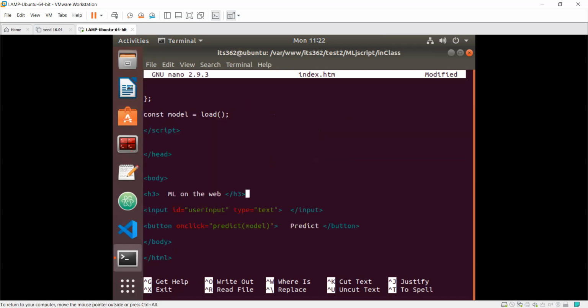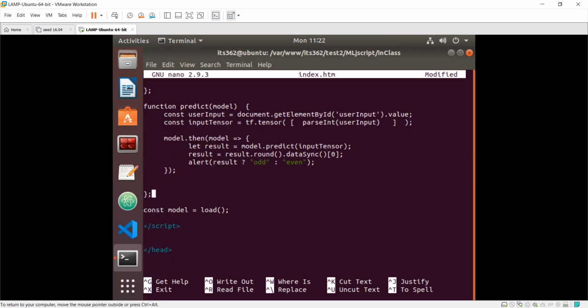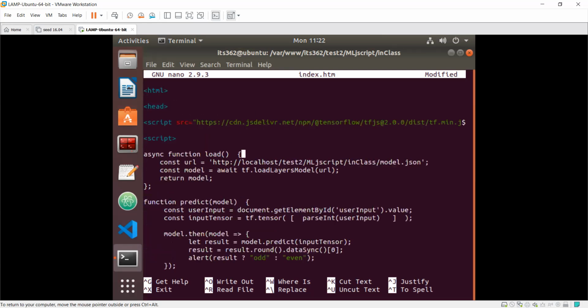So in summary, as you can see, we have an input in a text box. We have the predict function and a button. Whenever we load this, we load the model from this function up here. We have the URL, we load it, we have the model, and then we call the predict function, take the value from the text box, convert it to a tensor, predict, then make sure the data is ready for us to use, and then over here, just print out the result given the input. So let's go ahead and test this.